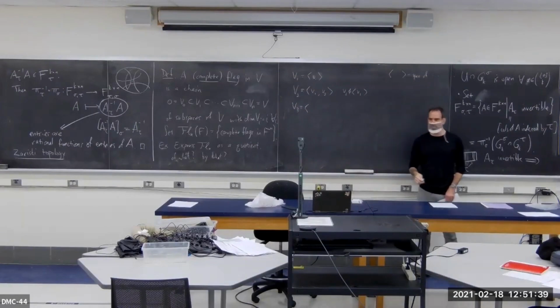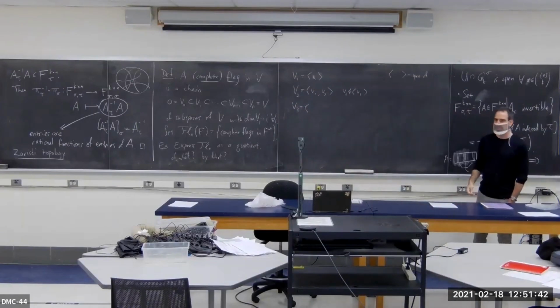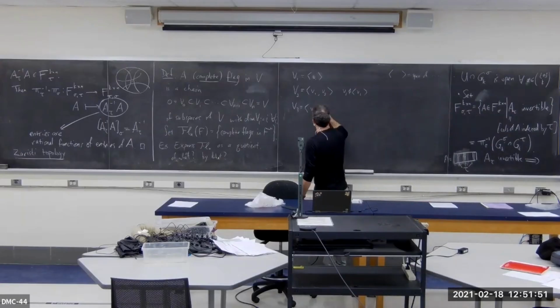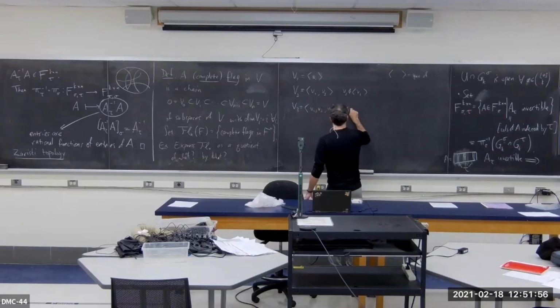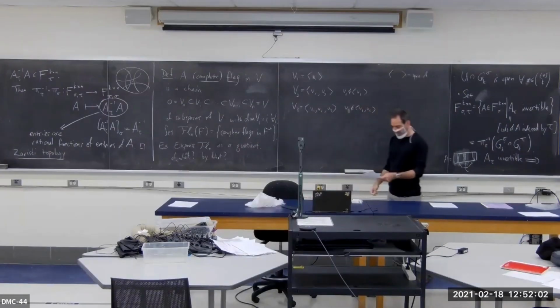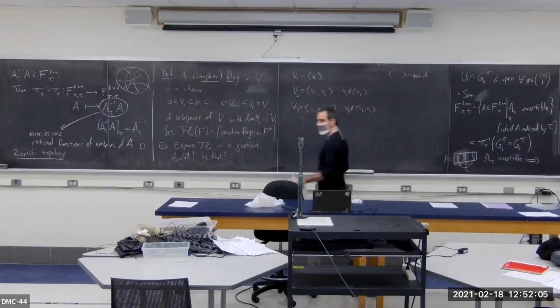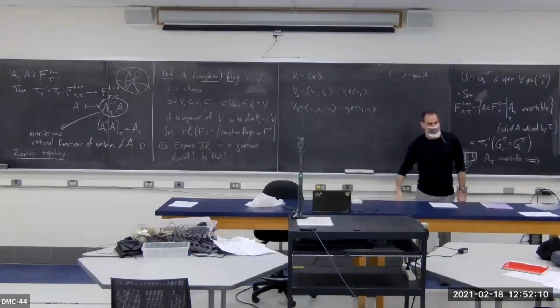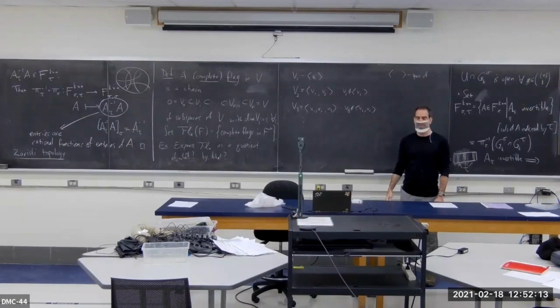Again, this is a subspace of dimension 3. It contains V2. So tell me how to generate it. You could start with v1, v2, and v3, such that v3 is not in the span of v1 or v2. You could certainly start with v1 and v2, and then add in a v3, and you want that v3 not to lie in the span of v1 and v2. Dot, dot, dot. Right? So I can just start with a vector, then add in another vector, then add in another vector, and keep doing that, just making sure each time that when I add in the new vector, it's not in the span of the previous ones.